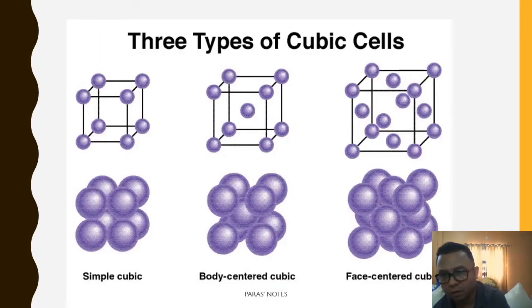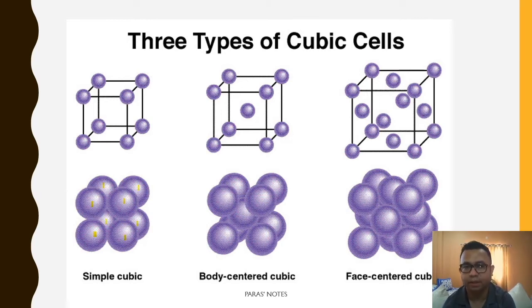Now, how are the three different kinds of unit cell that you saw represented in terms of dots? Here it is 8 corners, but when you stack them together, here it is 8 corners, 1 2 3 4. This is what is simple cubic: 1 2 3 4, 1 2 3 4, then 5 6 7, one place over the other. Such an arrangement is what simple cubic is.